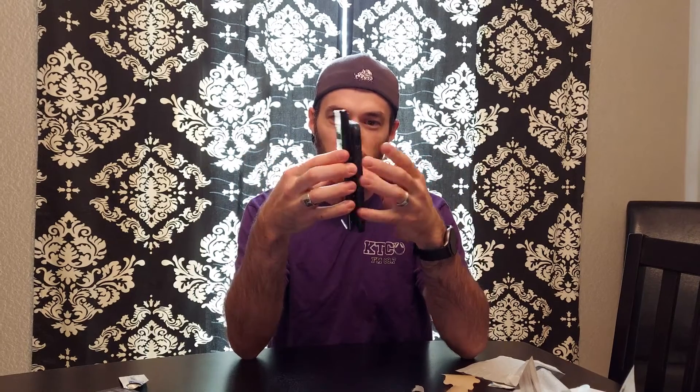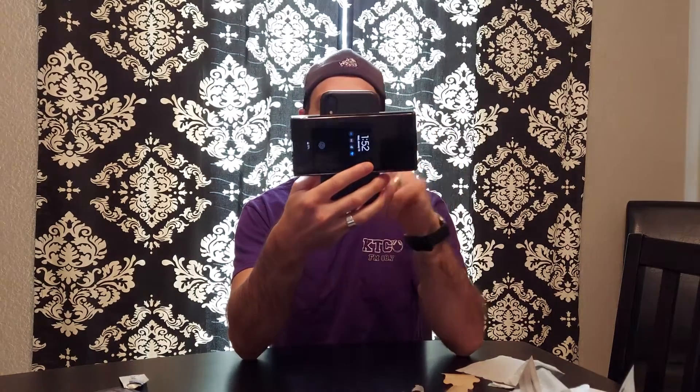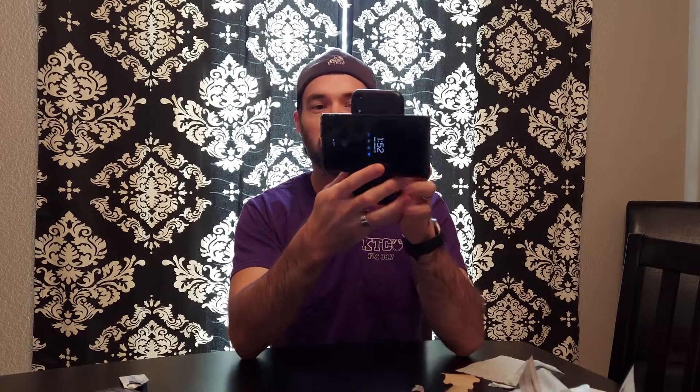Let's just try it out. Boom — they came together very strongly and securely. No give when I'm just pulling them apart. The cool part is you can actually twist it and still use the camera. The magnet did not block the camera on the iPhone XR — it's fully exposed. I can open the camera and take pictures just like that.